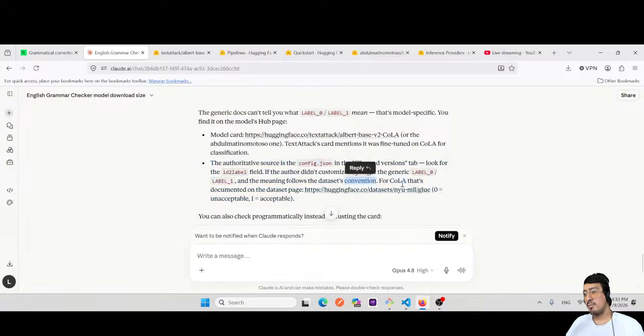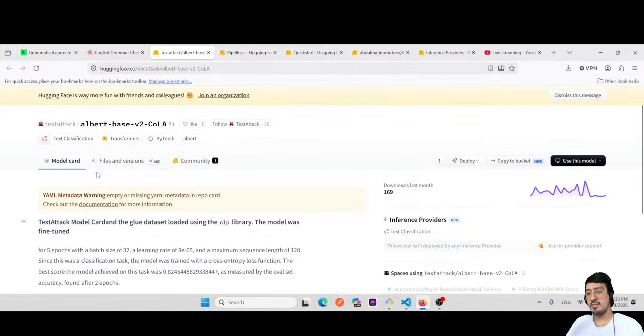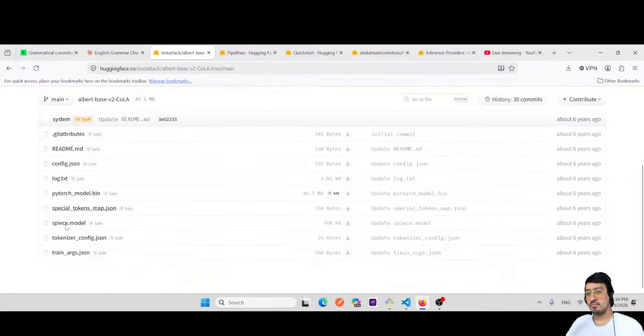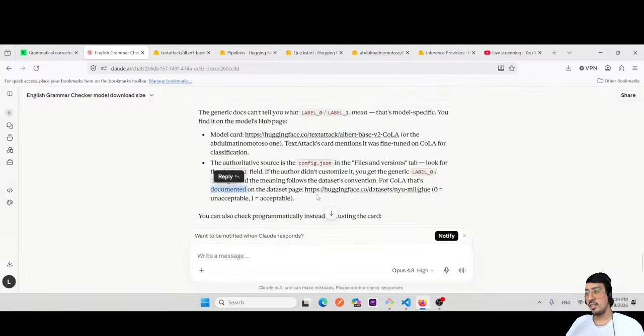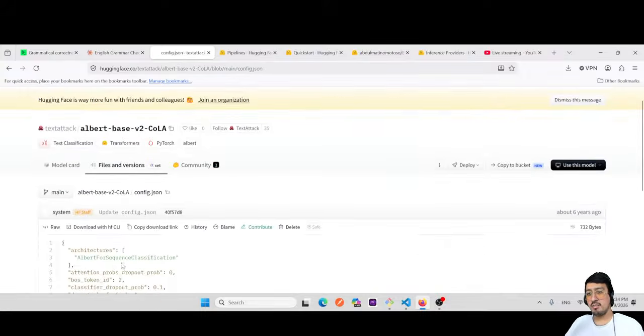It follows the dataset convention, the one that's documented in the dataset. So I think it wasn't defined here. Here it says that I should check the config.